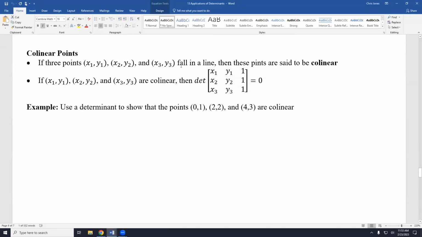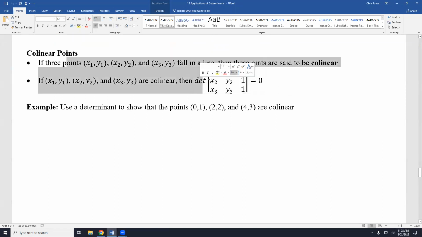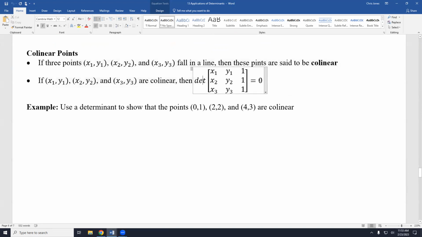If 3 points are collinear, in other words, they fall on a line, then the determinant of what we just found is going to be 0. Remember, were we able to find the equation of the least squares line on our previous assignment? We had to use a weird formula with a transpose. What we can do is see if the determinant is 0 and they're collinear. That means they all fall on the same line, so there's an equation of a line that passes through all 3, which we'll find in a moment. Let's just show that these points are collinear.